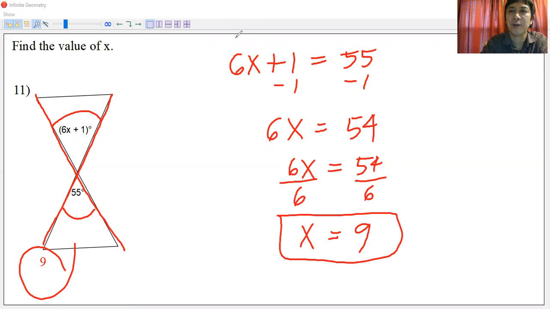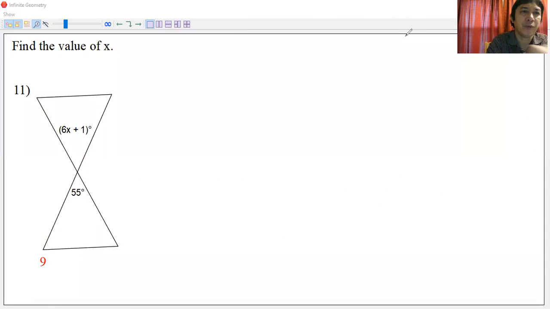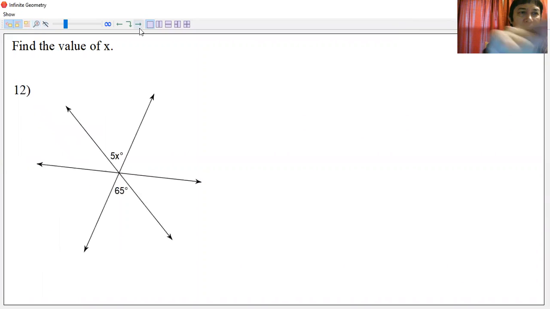Let me clear the screen. Let me remove the answer. All right. Let's continue with 12. All right. Here is number 12. Find the value of x. Again, you can observe first the diagram. Okay. You can see a straight line here. You can see another straight line there. Okay. Now let me use straight lines. Yeah, we have straight lines here. You have a straight line there, and you have a straight line there. Okay. All right. So we can see the angles, this and this.